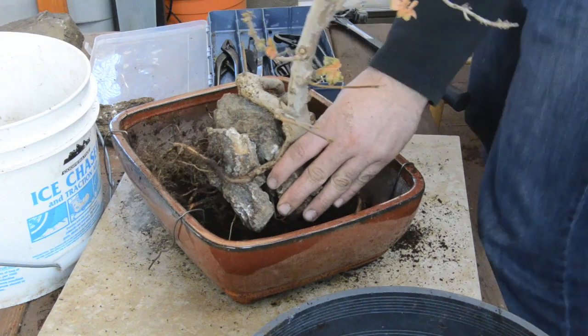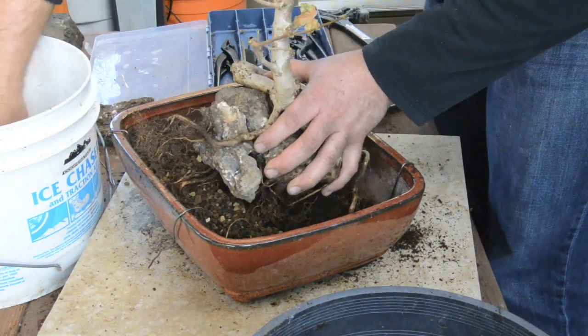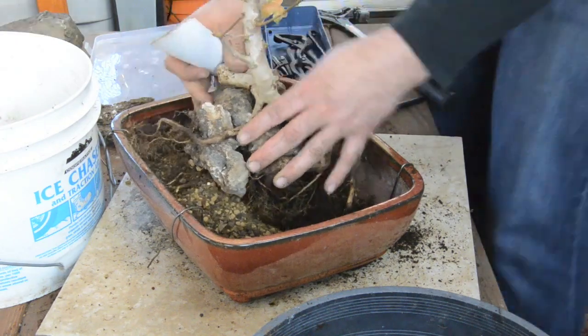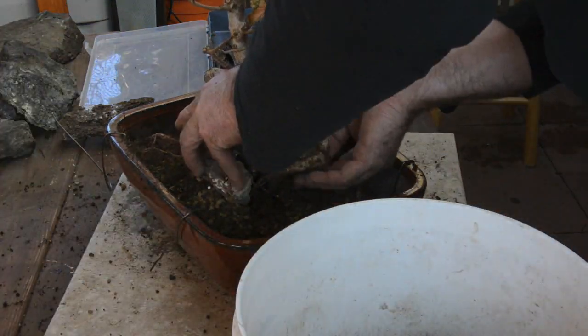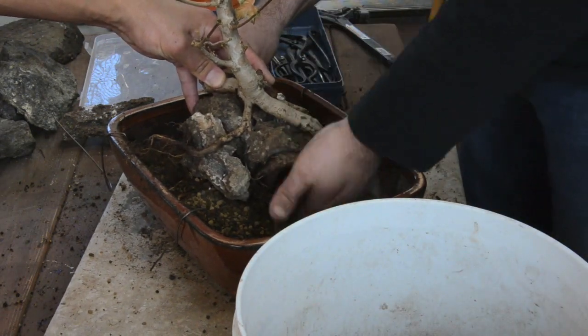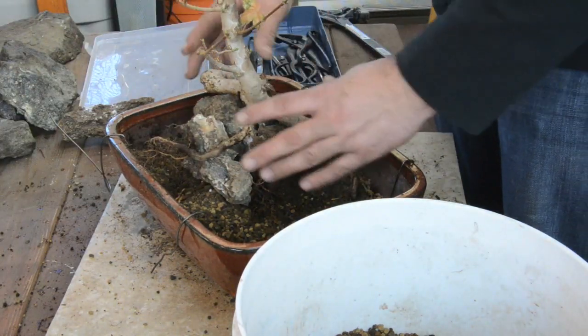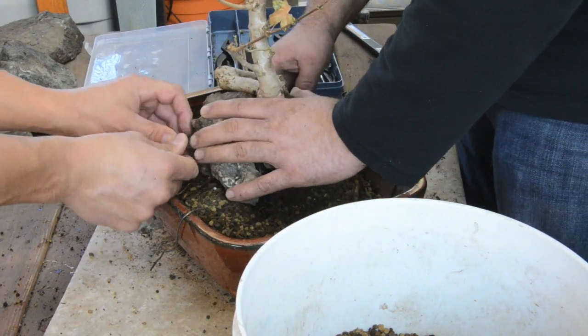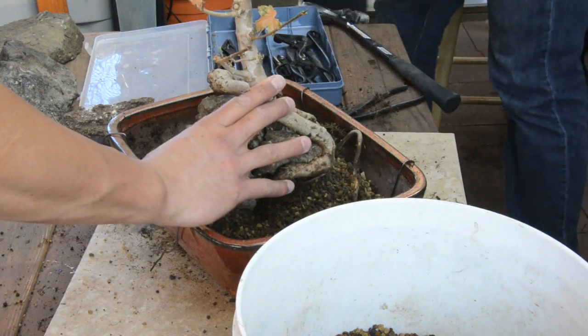And now we have some dirt placed in the back. We determined we wanted the tree to lean a little bit further forward, so now we're placing the bonsai soil mixture around it to somewhat secure it, and prepping it to be wired into place, at least initially. This will hold it in place, and then we can go back through with our chopsticks and secure it in a little bit better.